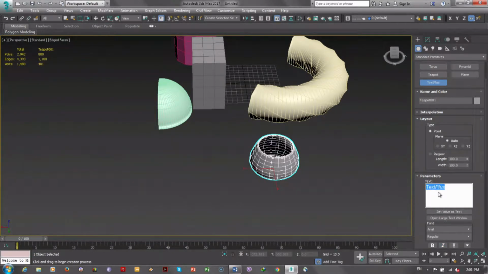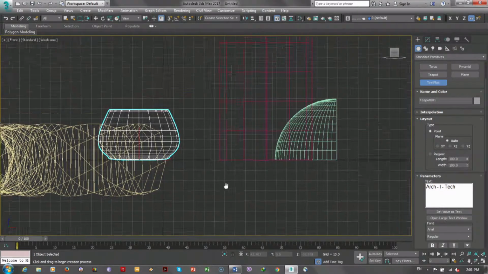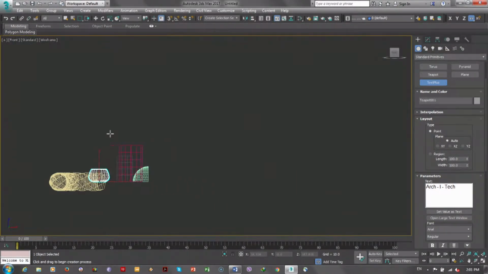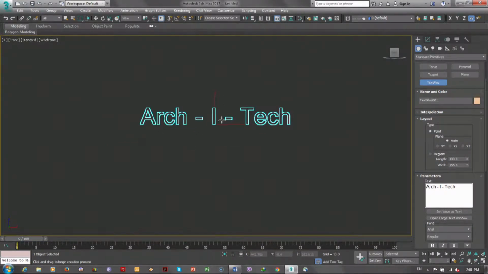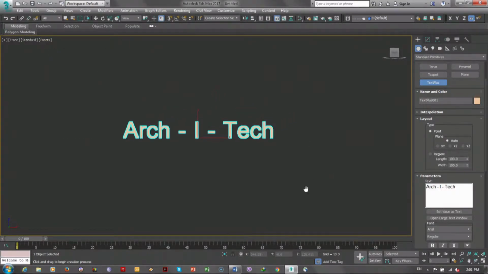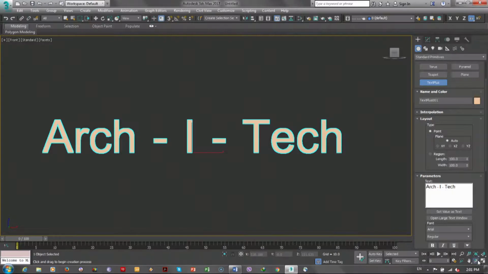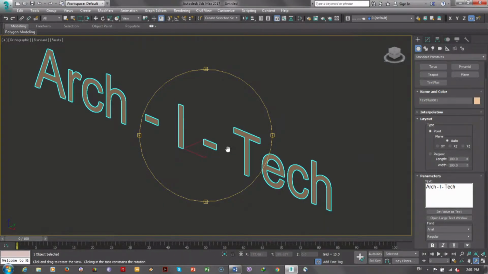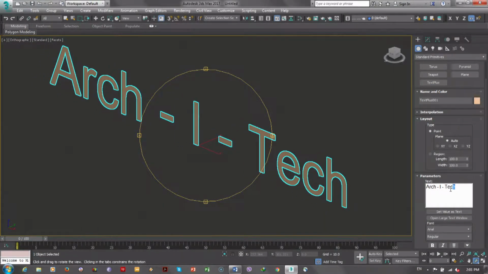So for example, if I want to go ahead and click, and then I will go to front view, okay, and then I just press on there, and voila, it's created the text that I just typed in the field over here. Okay, so I will go to wireframe, I will select faces, and then you notice I can create 3D text right away.